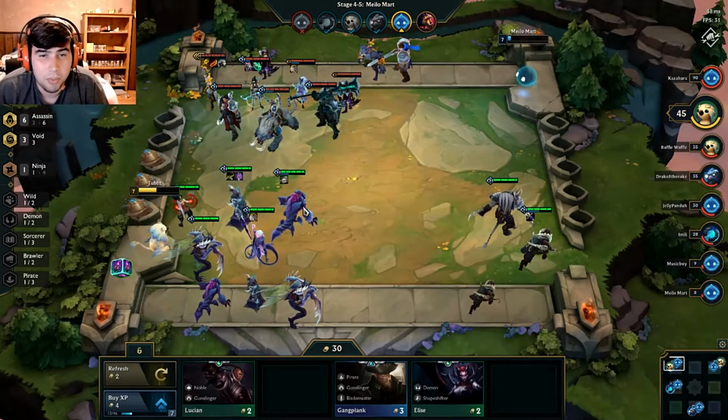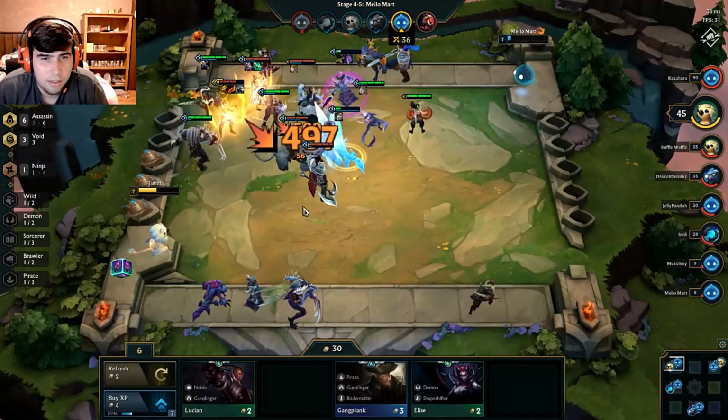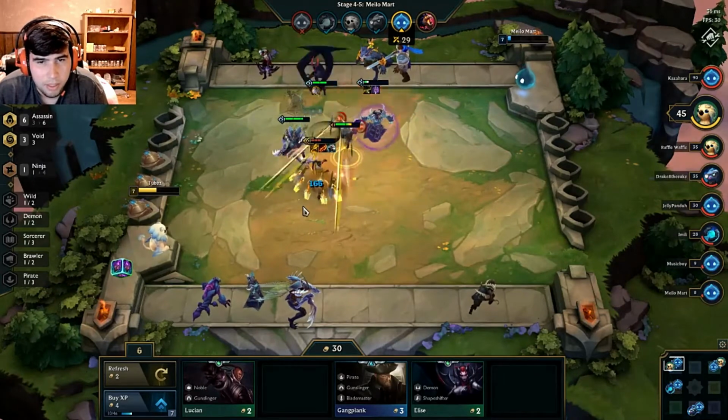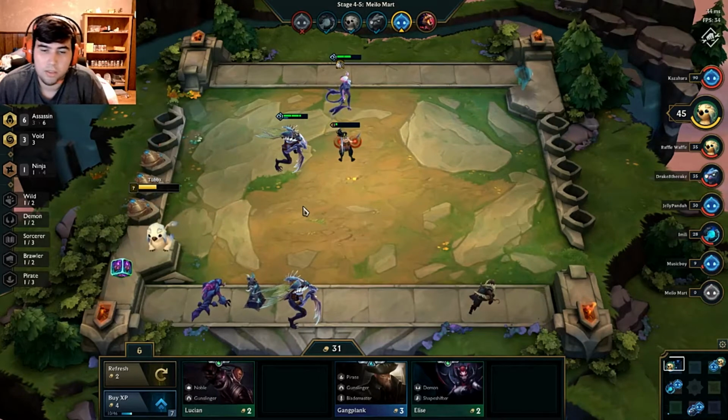Okay, that team is pretty lit. 7 characters, just like me. If we can get Vayne, it's game. If my Rengar focus Vayne... Well, my Rengar didn't focus Vayne. Ooh! But still, we got rid of her. There you go.